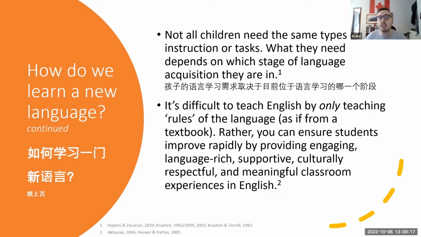So it's difficult to teach English by only teaching the rules, right? If I just come up to you and I try and explain specifically how to do proper complex sentence structure, how to conjugate your verbs, right? How to use your past participles. You're going to be very good at doing English as though it were math, right? But if we want to ensure that students improve rapidly in a more organic sense, we want to make sure we provide an engaging, language-rich, supportive, culturally respectful (that is important to me), and meaningful classroom experience.